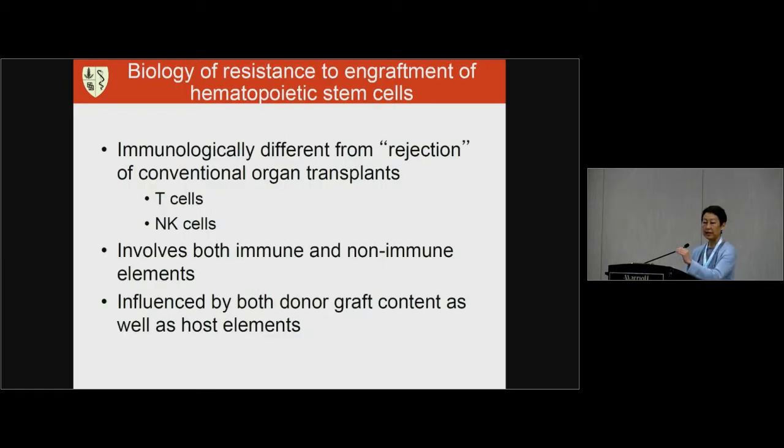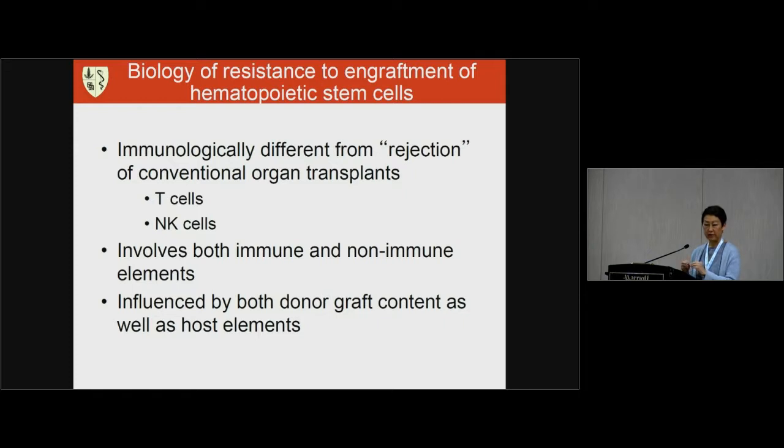So what does it take to get stem cells to engraft? Well, I think the biology of stem cell engraftment is relatively complex. It's more complex than transplanting solid organs. Like solid organs, and I'm talking about allogeneic transplants now, there's immunologic rejection, and like solid organs, it's T-cell mediated, but it's more complicated as one crosses the major histocompatibility barriers because NK cells become involved. So there's immunologic rejection of allogeneic cells, and then also above and beyond rejection of solid organs, you have to make space. So there's this non-immune component to be able to get hematopoietic stem cells to engraft.